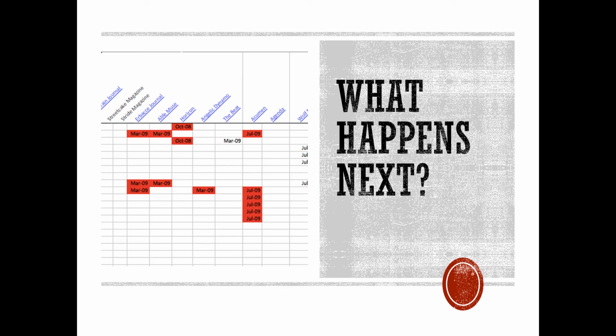And you can see that along that row, one particular poem that went to Acumen in July 2009 also went to Angelic Dynamo in March 2009, and also a Bache journal in 2009. Now, the two that went in March didn't go out simultaneously.